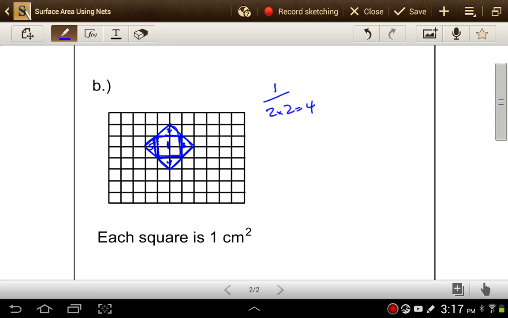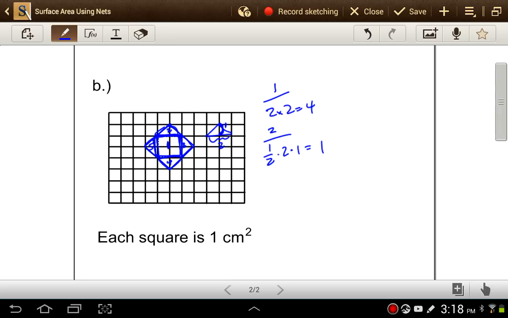Then I'm going to find the area of each triangle. Each triangle, my second shape, is 2 long and 1 high. Okay, so if I redraw it over here, you can see that this has a length of 2, and that this right here is a length of 1. So a triangle is 1/2 times the base times the height. So half of 2 is 1, 1 times 1 is 1.